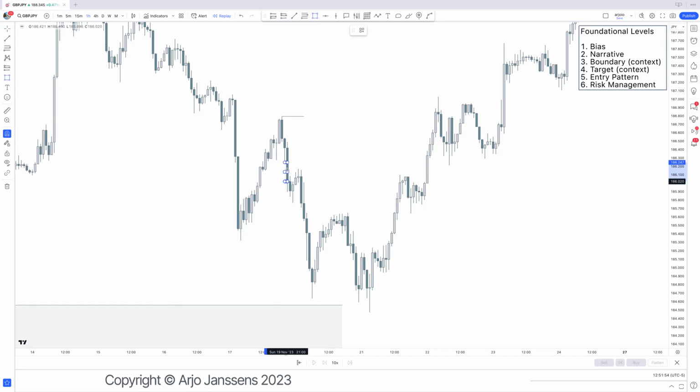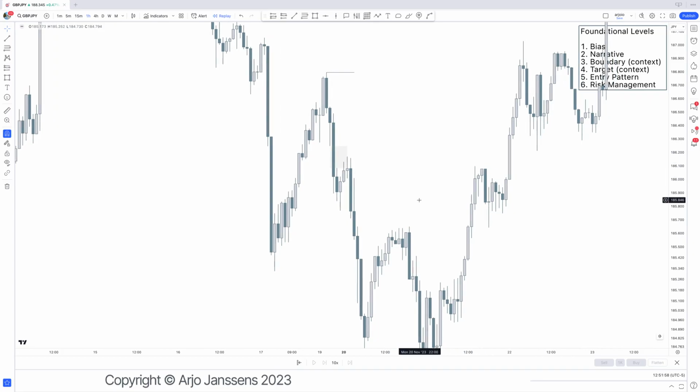What does that mean? Now we have this order flow leg lower right there, this order flow leg that creates this fair value gap right there. In order for it to follow through, it needs to create a new order flow leg lower. In order for it to create a new order flow leg lower, it needs to have a fair value gap lower. So once it creates a fair value gap lower right there, it has officially followed through. So all you're doing right there is you can ignore the swing lows. All you're doing is you're looking at the fair value gaps that are being created at that moment in time.